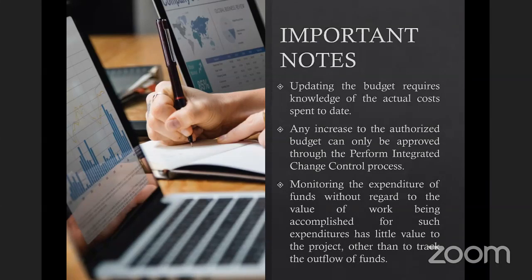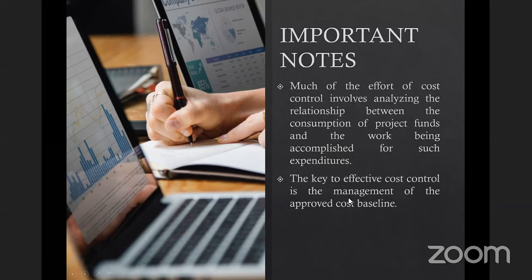Monitoring the expenditure of funds without regard to the value of work being accomplished for such expenditures has little value to the project other than to track the outflow of funds. Much of the effort of cost control involves analyzing the relationship between the consumption of project funds and the work being accomplished for such expenditures. And the key to effective cost control is the management of the approved cost baseline. That's a very, very important aspect.